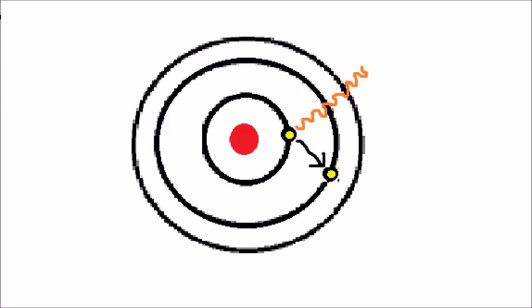If a photon of the right energy strikes an electron, the electron will absorb all of the photon's energy and jump to a higher energy level. The color that we see is the complementary color of that which was absorbed.